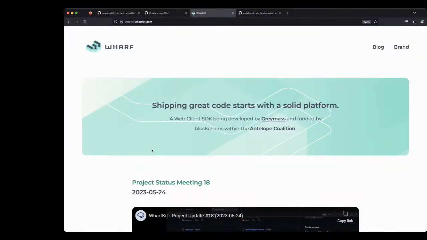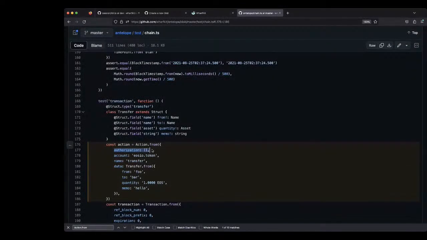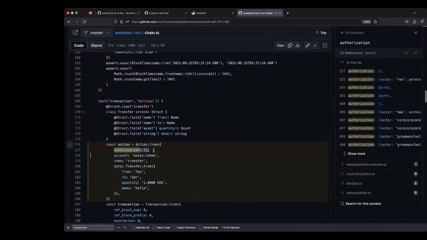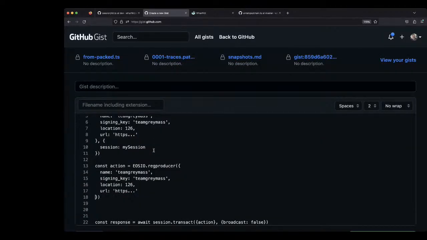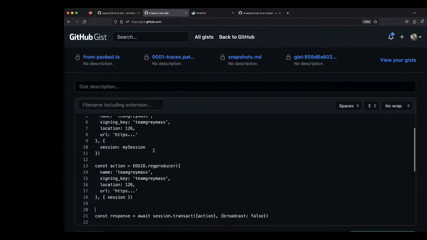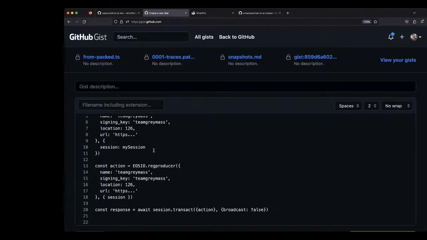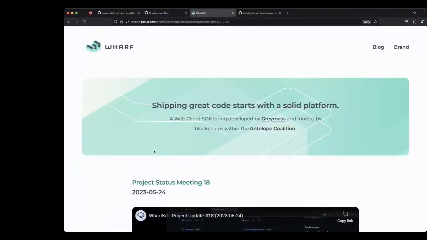Now we're gonna have to figure that out, because part of the thing is we also wanted to template the authorization based on the session that's being used. So maybe it's possible that there's still a session here. And if you're using this action method and you're not doing anything with it, it's not an actual broadcast. You're already doing await session.transact, so when you actually execute the session to transact it, you have that info.